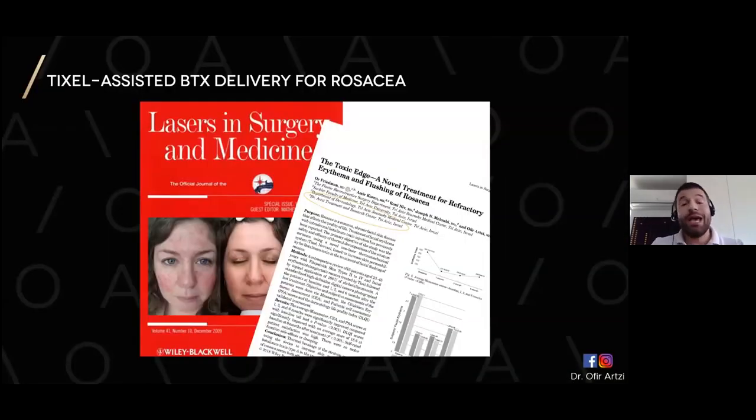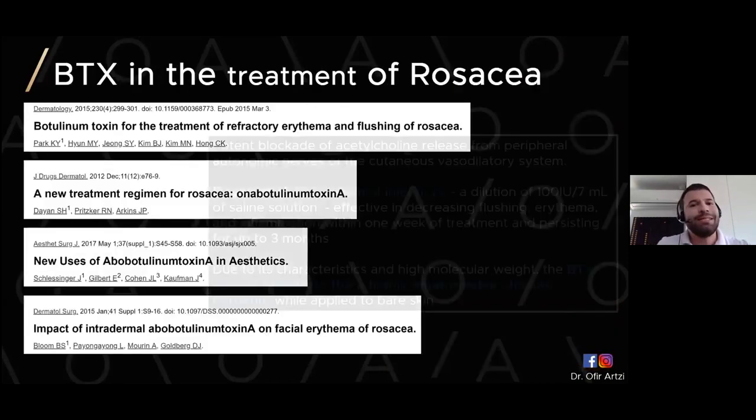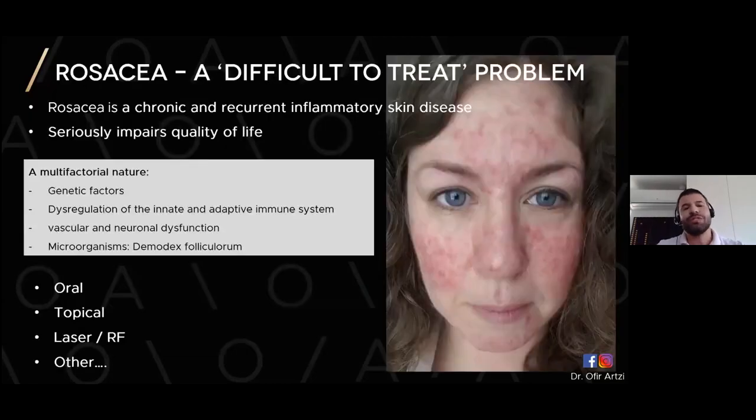Another area in which we have a few years of experience is the treatment of rosacea with Tixel. Again, this is a publication from 2 years ago, and it all started with this patient. This patient was resistant to all modalities. We tried every modality in the literature. As you can see, we tried oral, topical, we even tried IPL and pulse dye laser. We had some minor improvements, but in general, it always recurred.